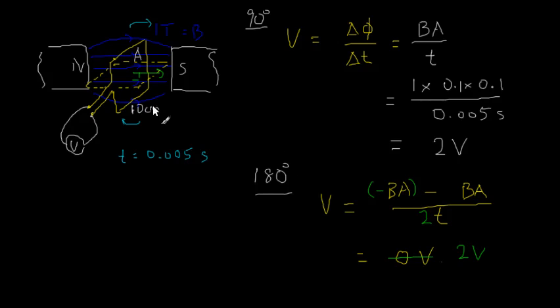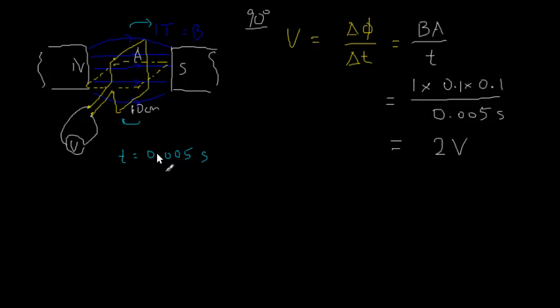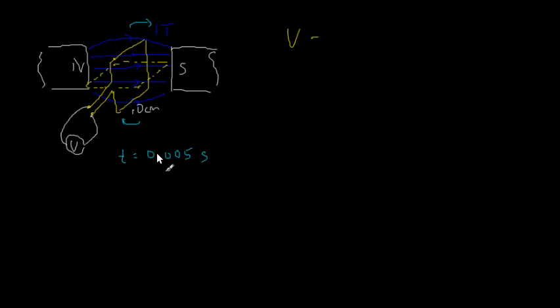So what I'm going to do now is to look at this situation more closely. Look at what happens when I rotate this by 180 degrees. Let me clear this up. Right, so I'm going to draw a few pictures. Okay, starting from this one, where I have this square loop down here.